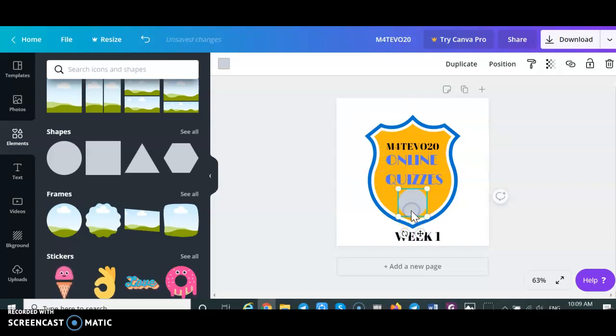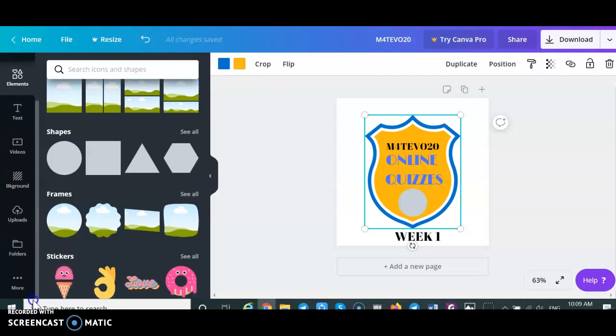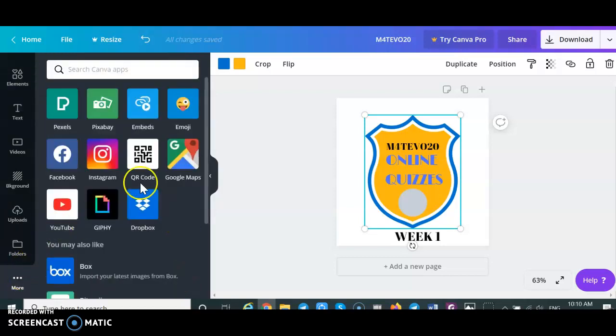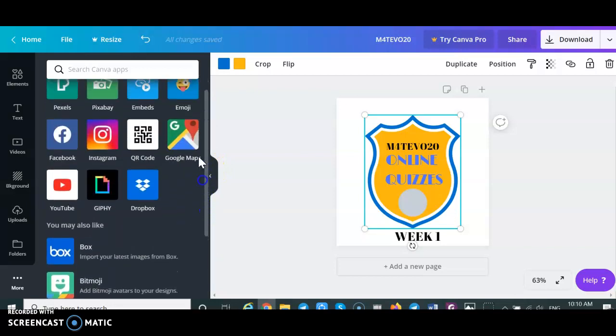For example, we can add some picture here, or adding the logo of, putting it upward, and adding the logo of EVO here. You can work a lot with these photos, templates, texts, backgrounds, and also you can upload a photo and a lot more. And finally, when you are done, let me remove this one.